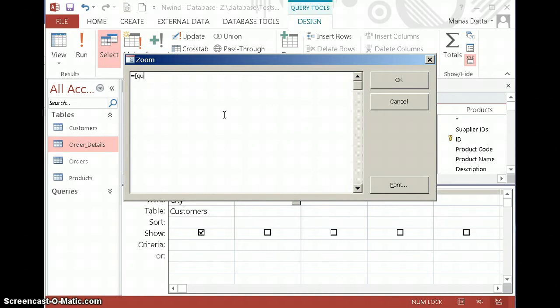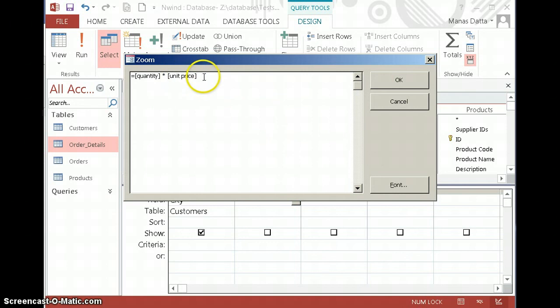So we want quantity multiplied by unit price. It doesn't matter about the uppercase or lowercase, but the name has to be exactly the same as in the field.